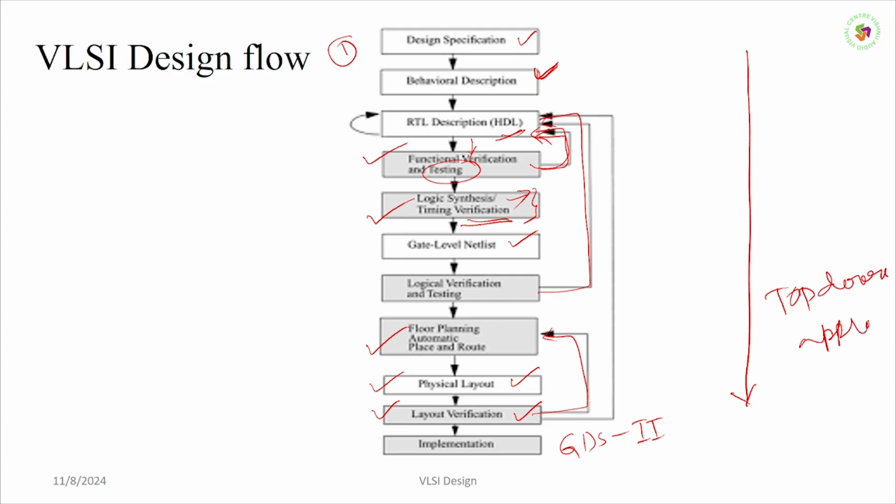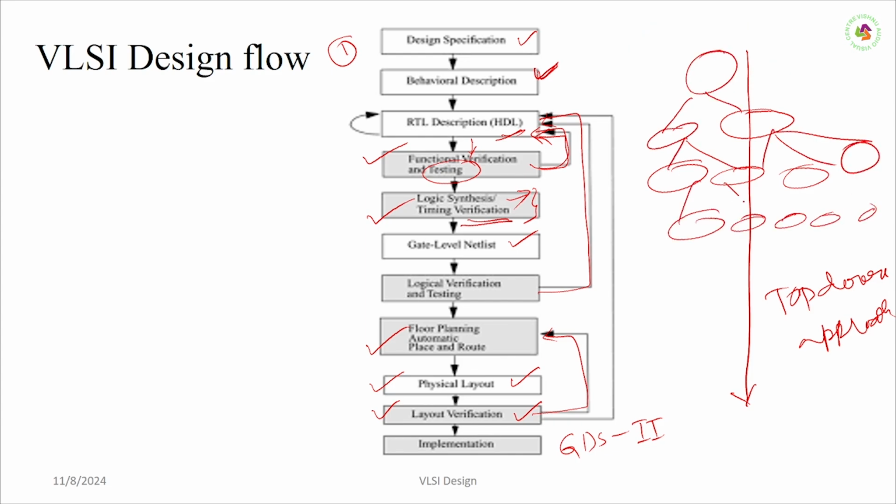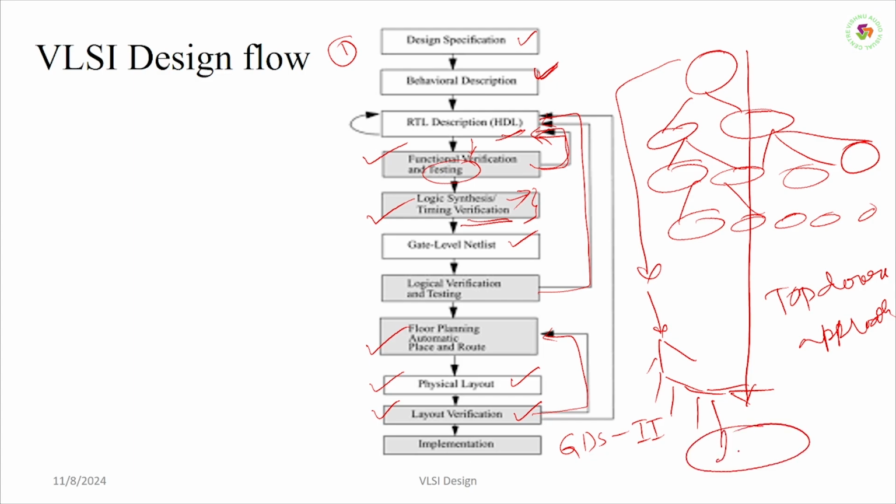The top-down approach is nothing but you have a system, and that system is divided into a number of subsystems, where those subsystems are divided into further subsystems, and so on. So a single system is divided into a number of subsystems and those are divided into more subsystems. Finally, we come to a conclusion where the leaf model, the final model, cannot be split into further levels. This is nothing but the top-down approach. This is the design flow that design engineers follow in the industry.